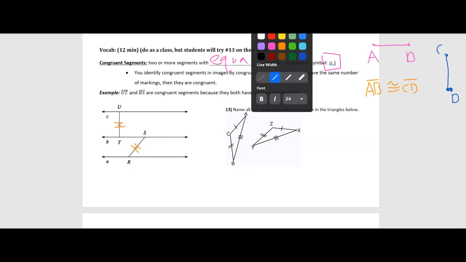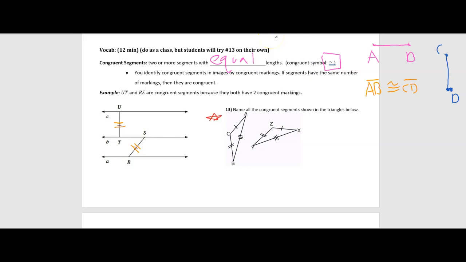If we come over here and look at these triangles, we can match up the sides based on their tick marks, and that's going to show us which sides are equal in length to each other. So pause the video, take some time, write out 3 congruency statements based on which sides are congruent with one another.